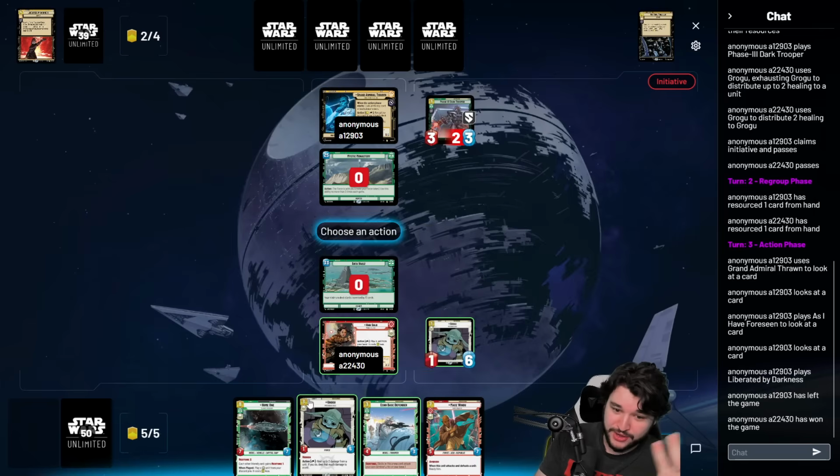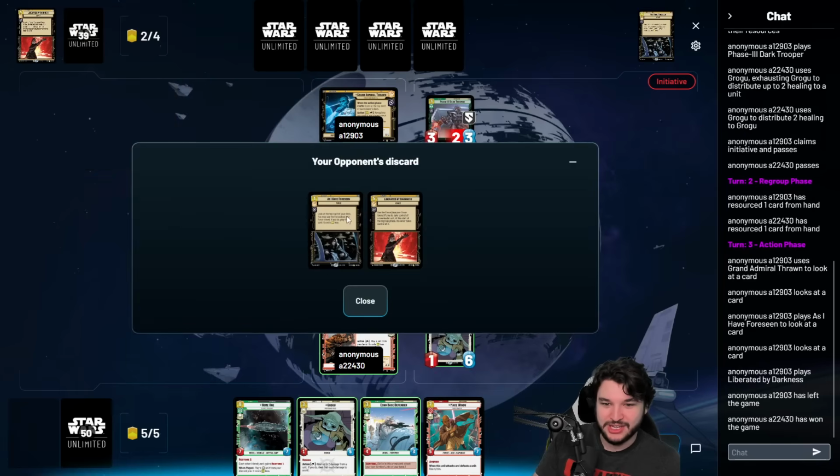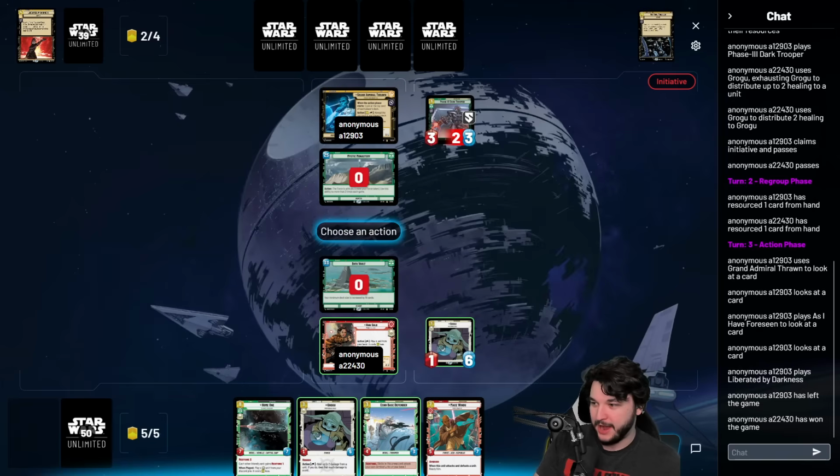I play Echo Base Defender. I can play Grogu also if I wanted to refresh the HP. Probably don't even bother. But then I get Mace Windu down next turn, and then I curve that into Home 1. So there's just a lot of things going on. But yeah, As I Have Foreseen into Liberated by Darkness is a non-bo. So good on my opponent, I suppose.